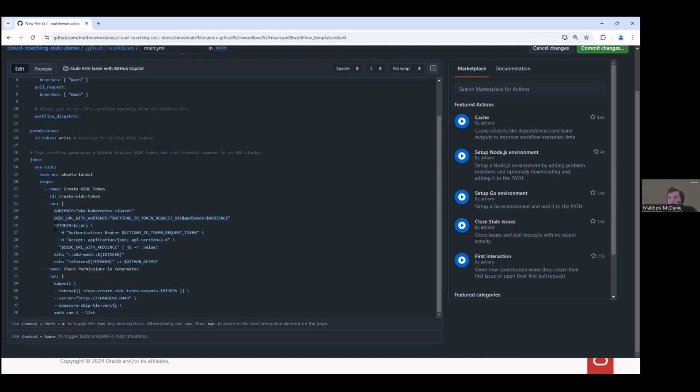And then I run a curl command here that curls the GitHub Actions token issuer and retrieves an ID token. I will be using this ID token to authenticate requests to the Kubernetes control plane. So that's pretty much it for that step.